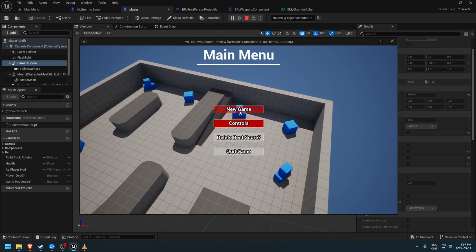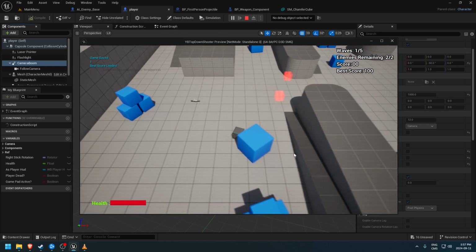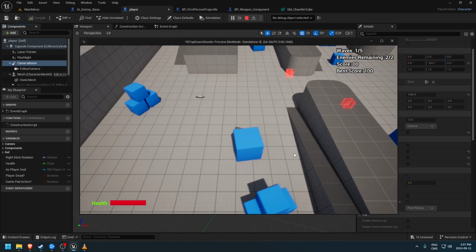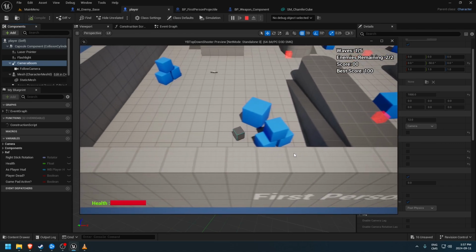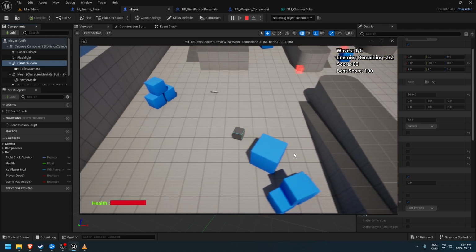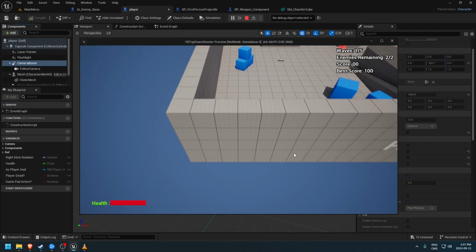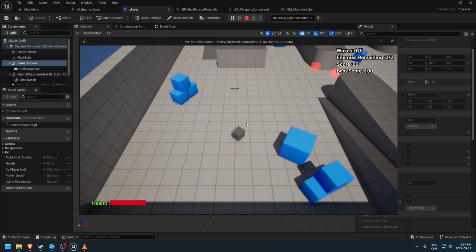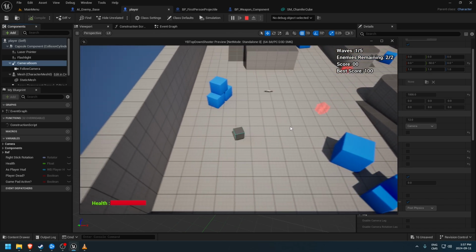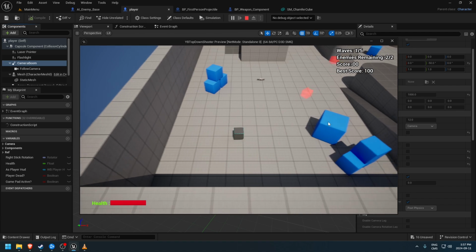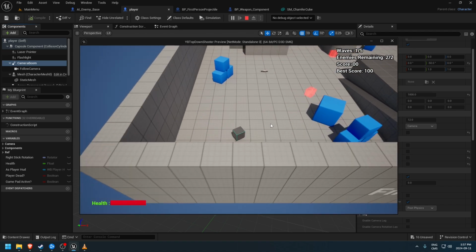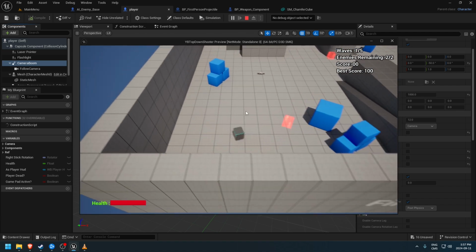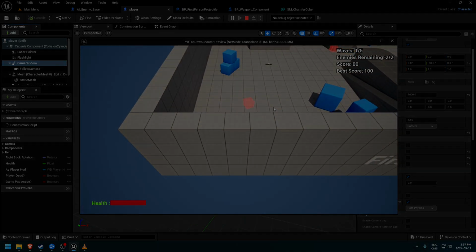And if we do play, now you can see that if I go next to the cube, there is no more clipping because we did ignore the collision. So as you can see now, we have fixed our issue for the projectile in the previous video, and now we're fixing our camera. So on this, I will catch you on the next one.